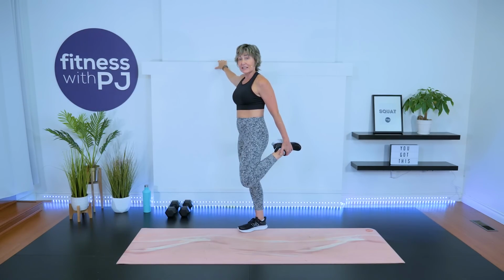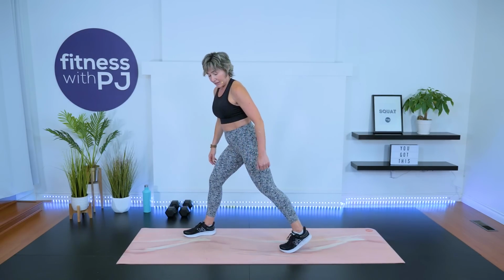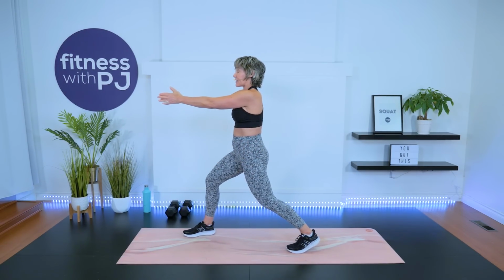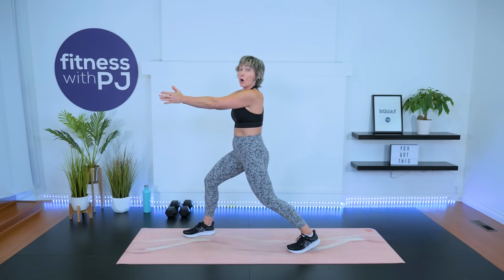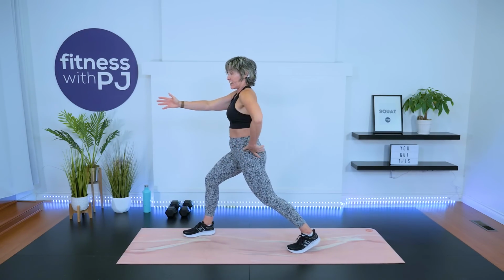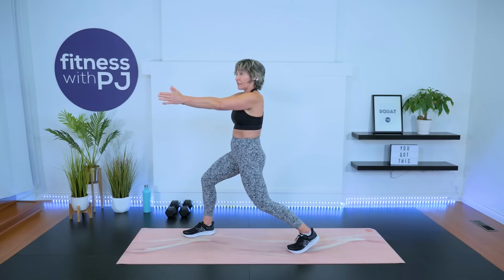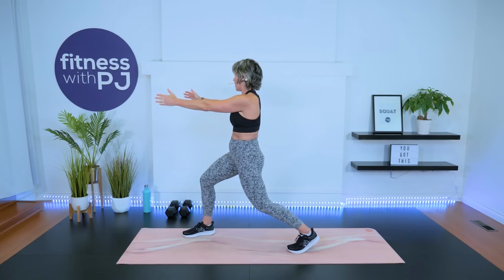Good, now let's take this leg and I want you to step it back a good distance. Okay, come up off the heel, bring the arms in front, and let's rotate and open up, hand coming to that leg behind. Bring the hands together. Now let's rotate, opening the other side. Good, so this is a mobility drill while we also tuck the tailbone under, and squeeze this glute while we also get your hip flexor released. Let's do the other side.